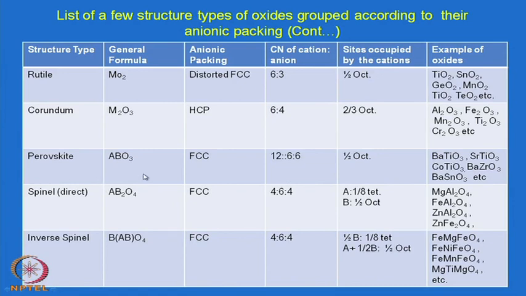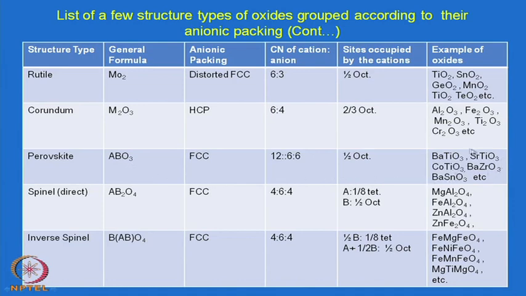Next, the complex oxides, we discussed both of them in the last class. The general formula is ABO3, and you have a cubic structure, cubic close packed or face centered cubic in other words, and they have 3 different elements here, one anion and 2 cations. So, the coordination numbers here are 12, 6 and 6. Okay. One of the cations has a 12-fold coordination, whereas the other has a 6-fold coordination, and the anion has a 6-fold coordination. Half the octahedral sites are occupied in this particular system.